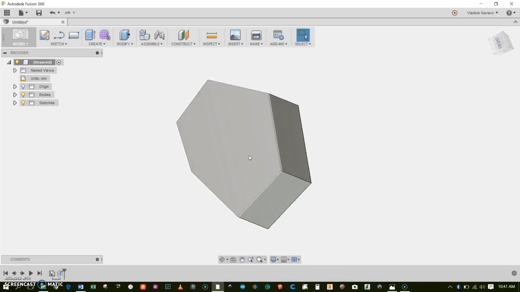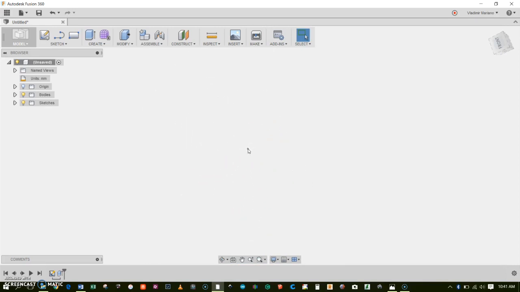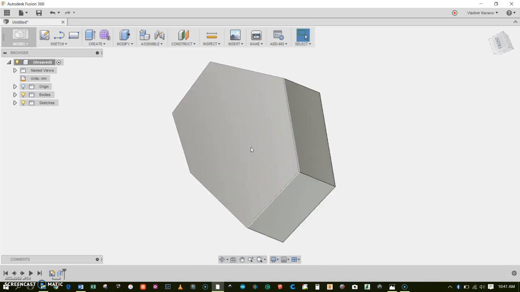And if we ever, for example, lose our model, that we're way out and we can't find it, we're wondering where it went, if you just double click your scroll wheel, that'll bring your model right back. Okay, that's really the important parts of navigating.